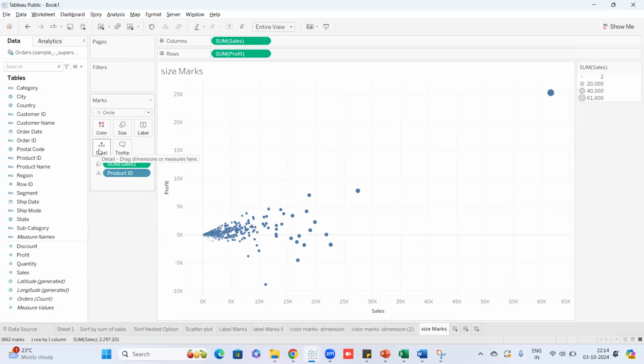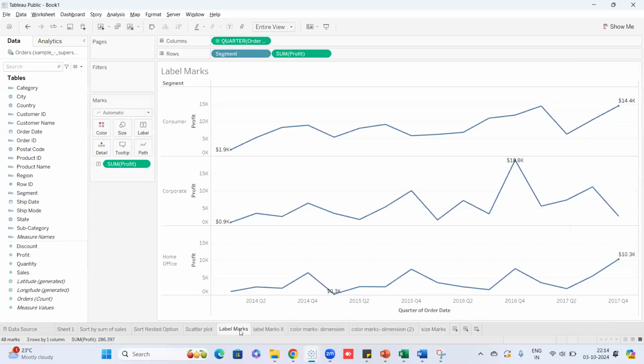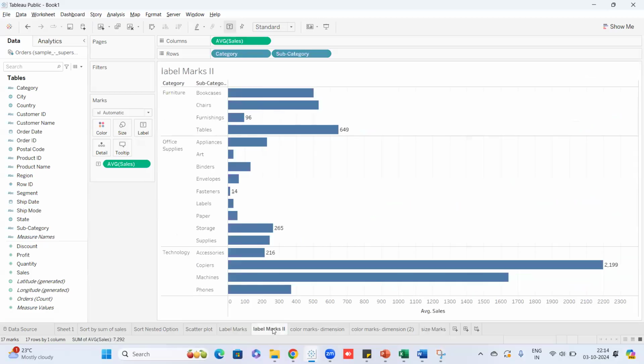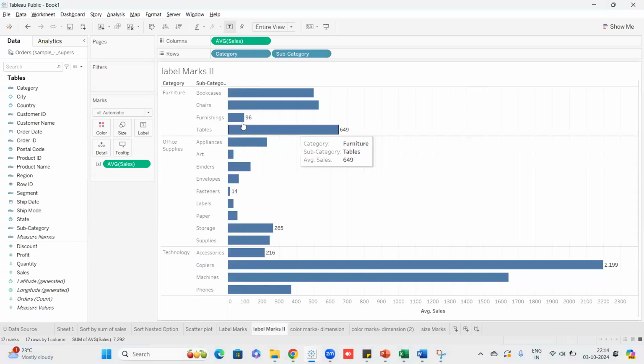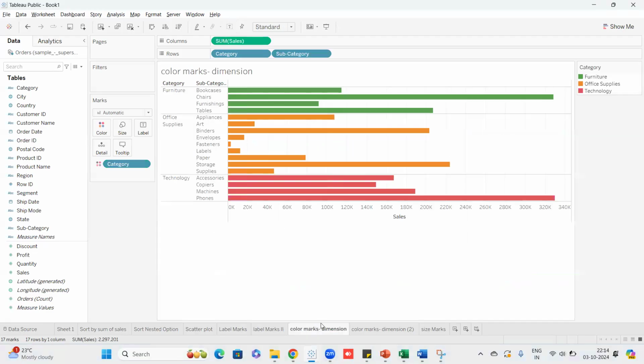Okay. So now we understand each of these 5 marks cards, and we saw how we use them in various ways to make charts more readable and to add additional value to them. Using labels, we formatted them, and we only highlighted the min and max.